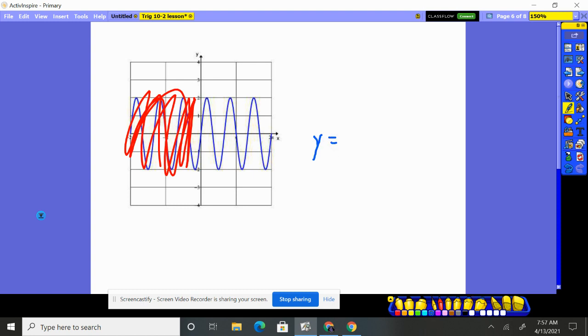We know that. Now, the first thing I have to think is, is it sine or cosine? I don't know if this is a cosine graph or a sine graph. Well, I do, because it goes right through that origin. And the sine is the only one that goes right through that origin. Cosine won't go through there. So we know it's a sine. Now what I need to concentrate on is the number out front, the amplitude. Well, how high up does it go? It goes up to a height of 2. So I know there's a 2 there.